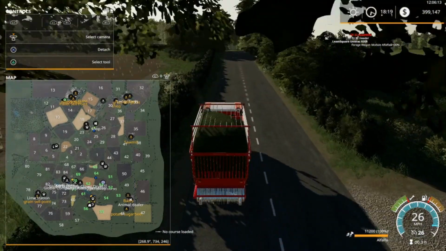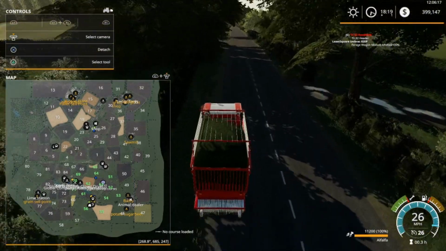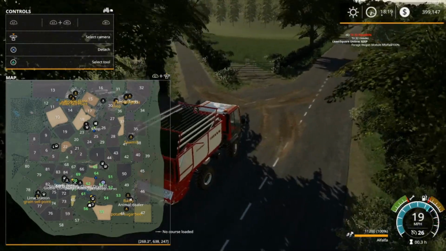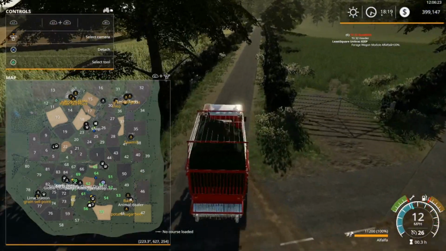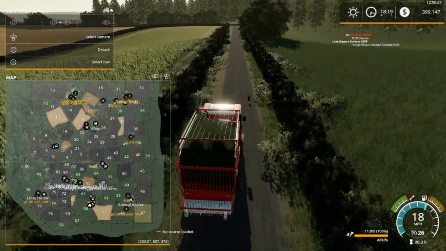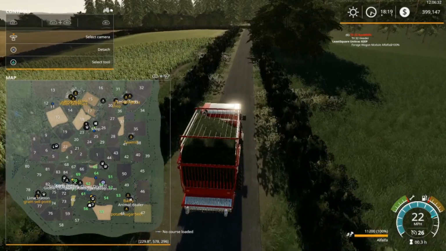So I was like, okay, let me go to the biogas plant. Maybe I could do it there. I could sell it. I can't put it in their silos either. For whatever reason it is, maybe it's a mod conflict, I don't know. I can't dump this. I do have a mod in here that I could place another placeable down.